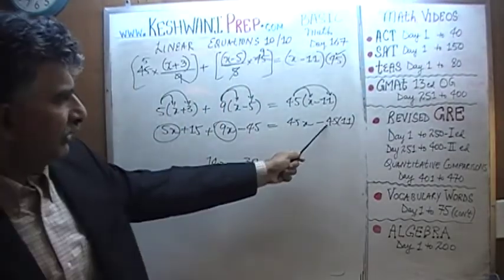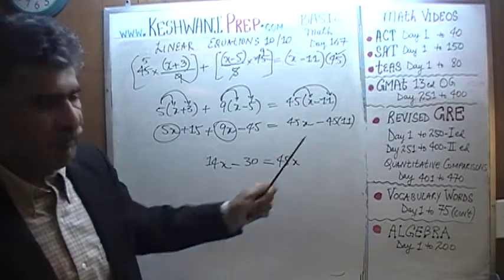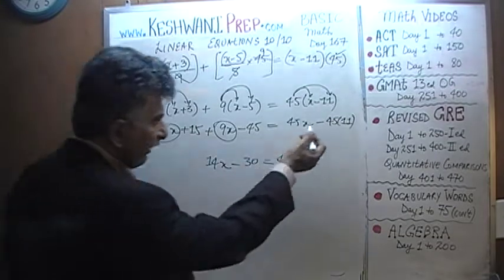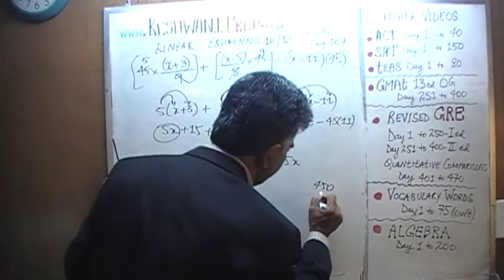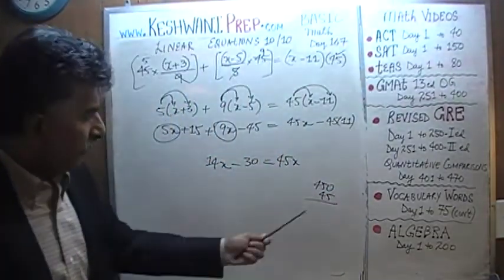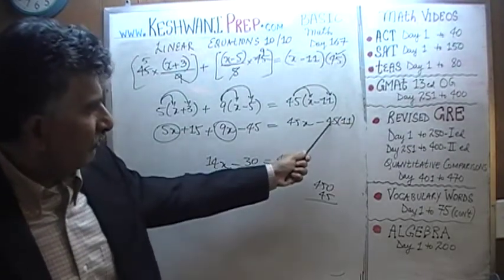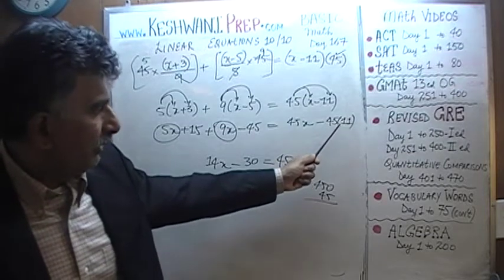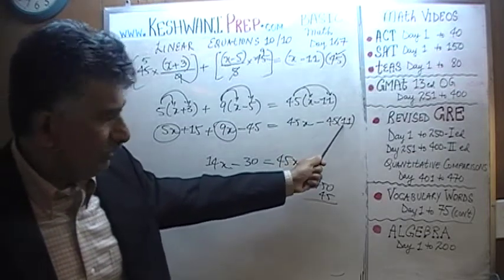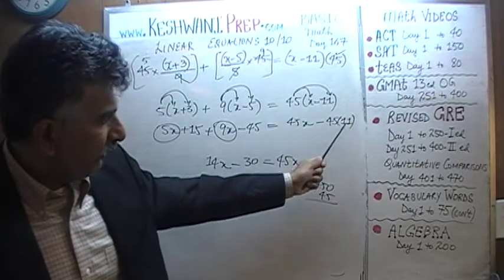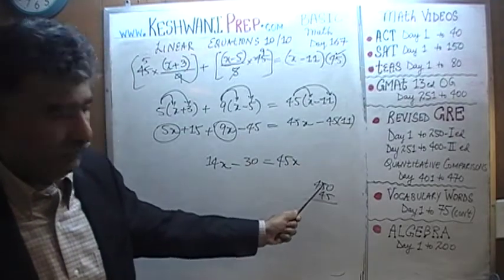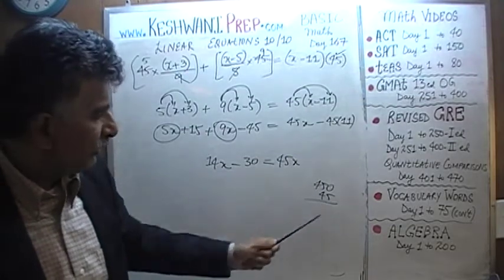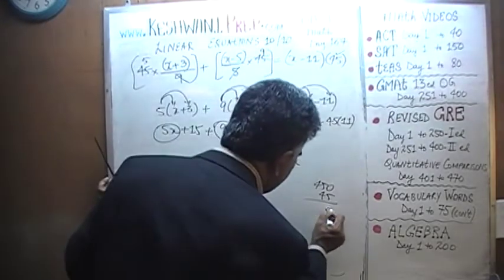How much is 45 times 11? There are a couple of ways we can do it now. 45 times 11 is very simple. 45 times 11 would have to be 450 plus 45. What am I doing here? 450 plus 45 because we count by 45, don't count by 11. How many 45's do we have? We have 11 45's. 10 45's are 450. We need one more 45 so it's 450 plus 45 is just 495.